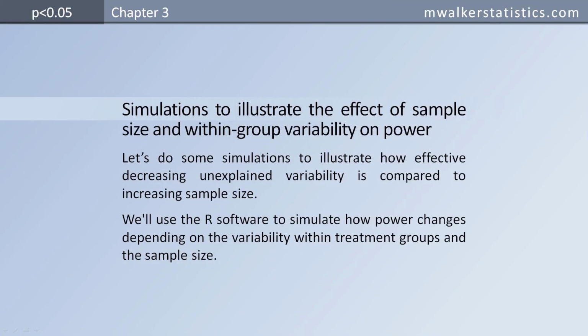Simulations to illustrate the effect of sample size and within-group variability on power. Let's do some simulations to illustrate how effective decreasing unexplained variability is compared to increasing sample size. We'll use the R software to simulate how power changes depending on the variability within treatment groups and the sample size.